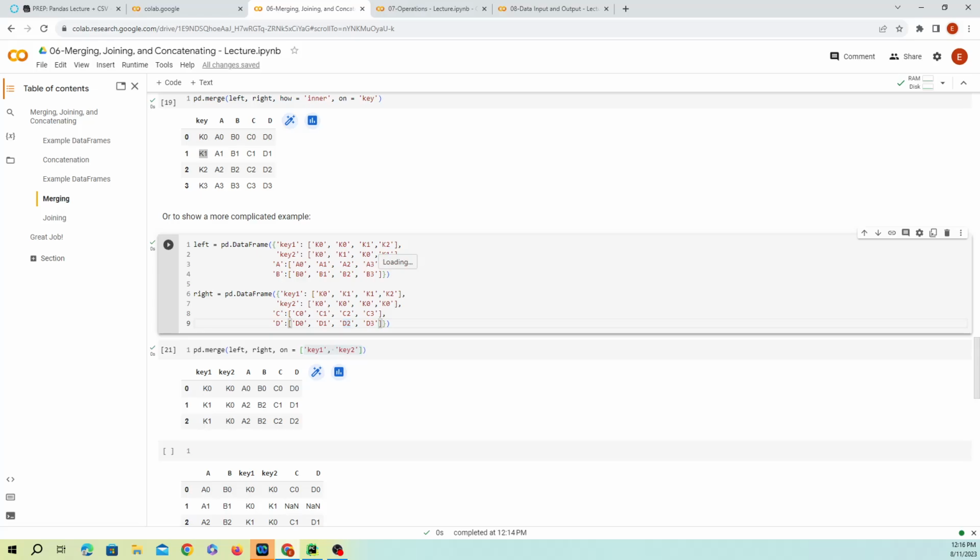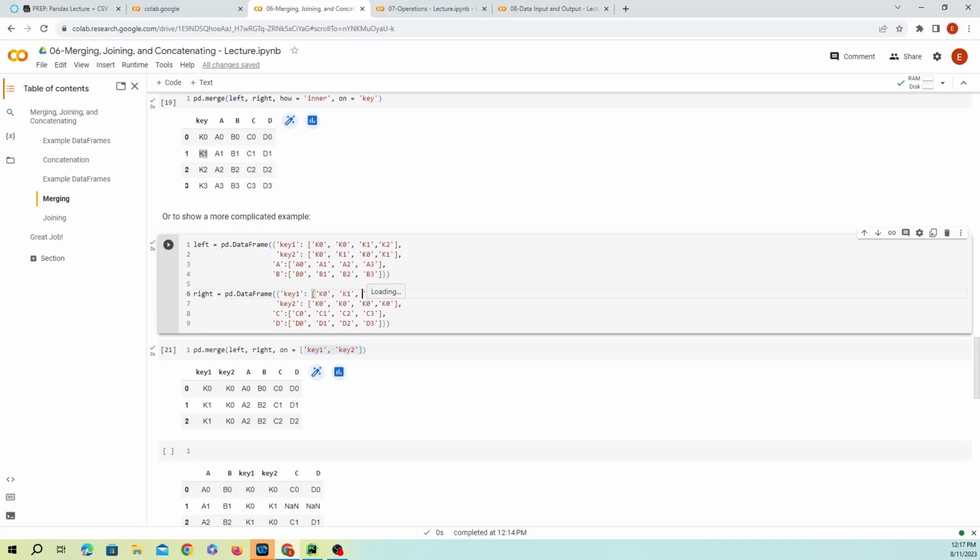So it has the K1, K0 here from A2, B2, and then the C1, D1 from this one. But this one has the K1, K0 twice, so we're going to have the second option, C2, D2. So it has to match both of them in order to be represented in the new data frame.